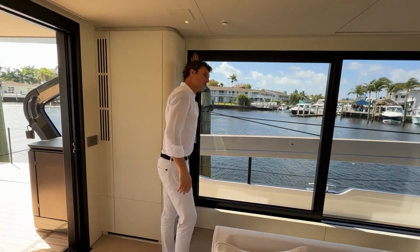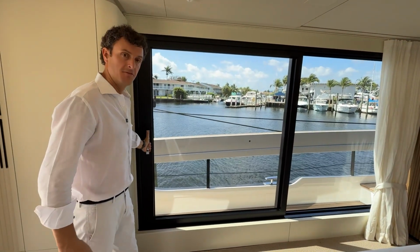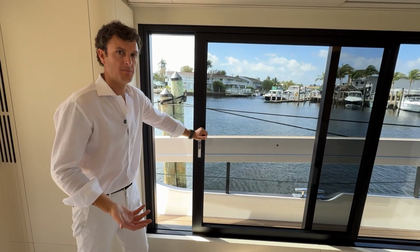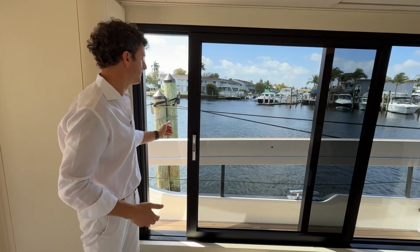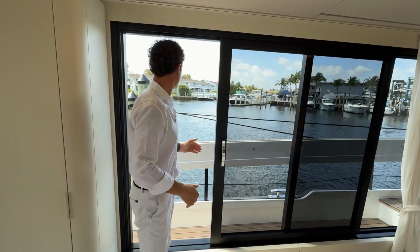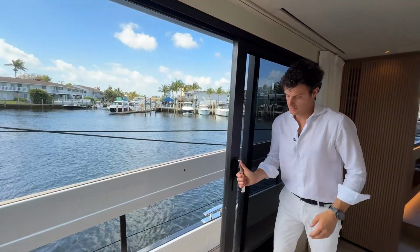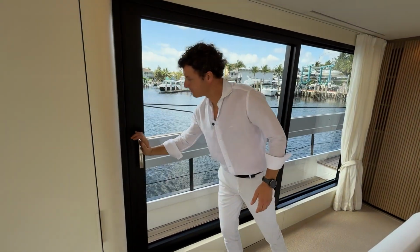Another feature that connects you with the elements is that the Seadeck 7 comes on the port side with a massive openable window. It comes with four locking positions, for safety reasons, but at the same time it also provides guests on board the possibility of having several stopping points, deciding how much breeze you want in. So this is the first, second, third, and fourth. And whenever you're done and you want to have it closed, you just have to go backwards, keeping your handle up, and then lock it back in place.